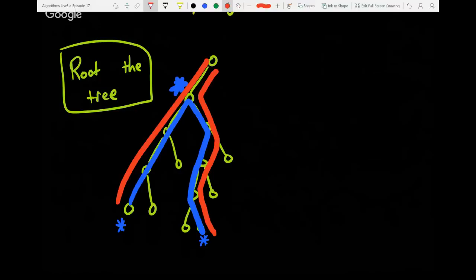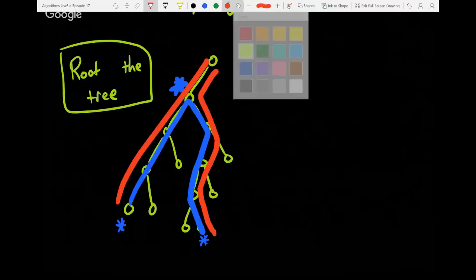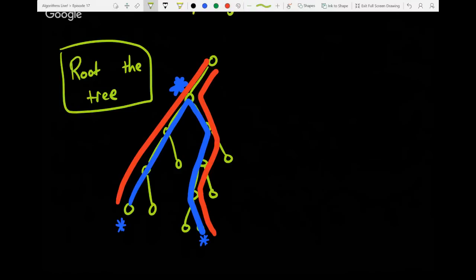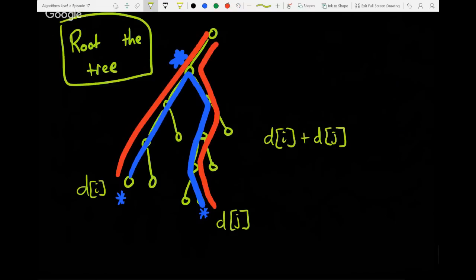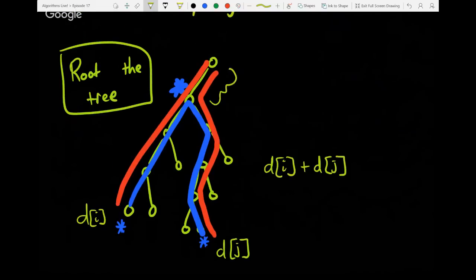So what you'll notice is I want that blue piece, and I could count these two red pieces. I'll call this side d of i, and this side d of j. If I do d of i plus d of j, I'm overcounting by exactly twice this piece.